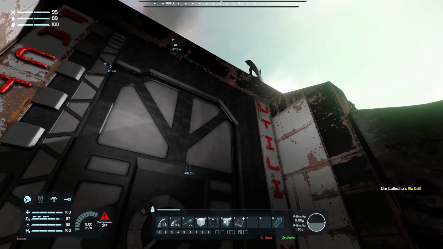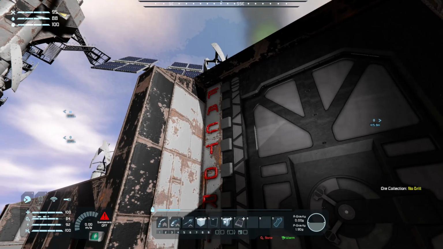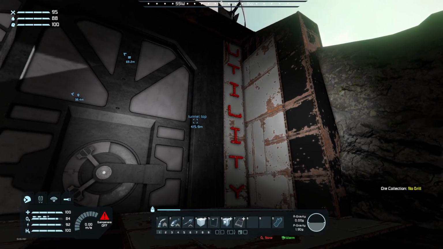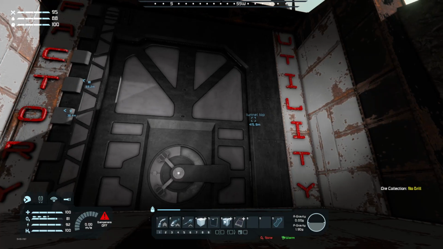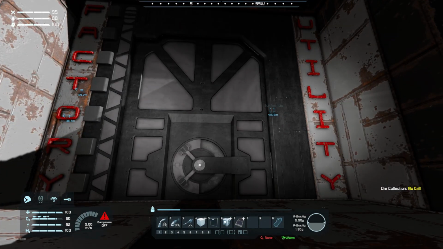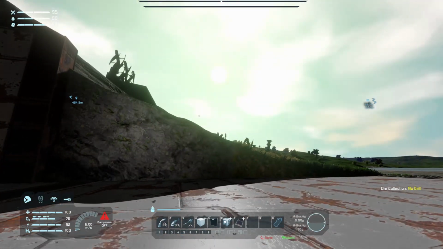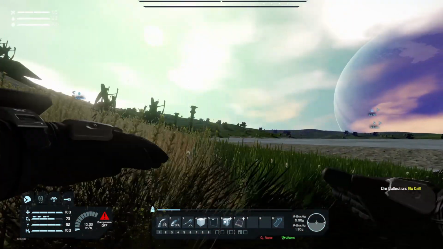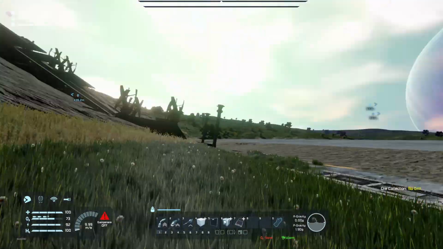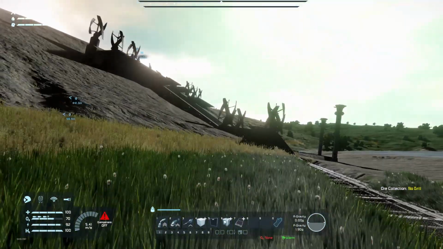And unfortunately I did not have enough room to write down like processing facility or something like this, so I came up with factory utility. Those are the only words that I could think of and fit on the sides there. So yeah, the next room I shall do full-on survival mode, so you can actually see the whole process from start to finish.